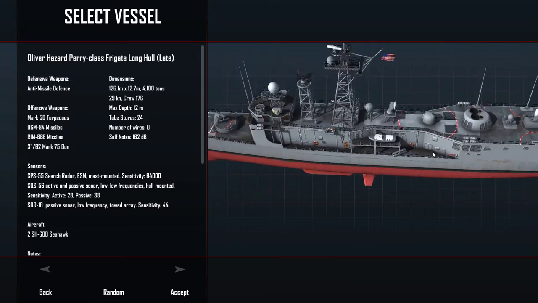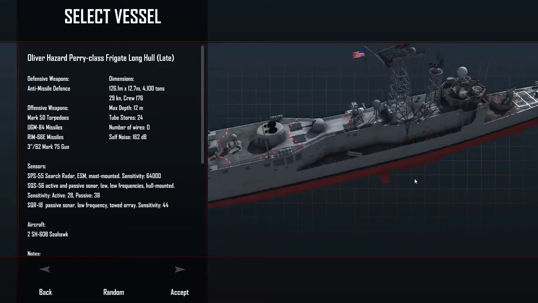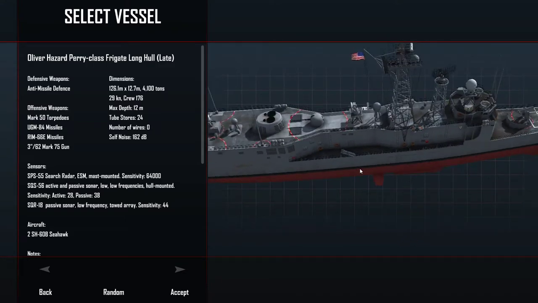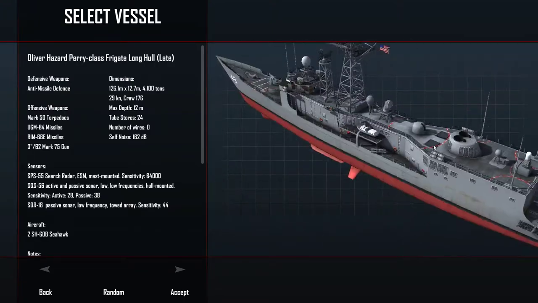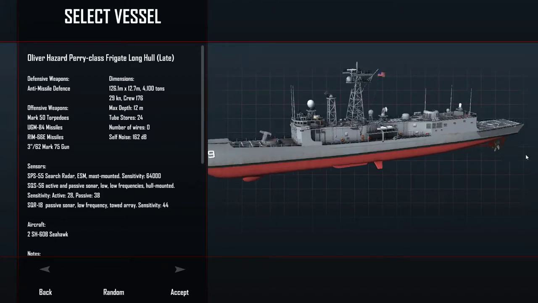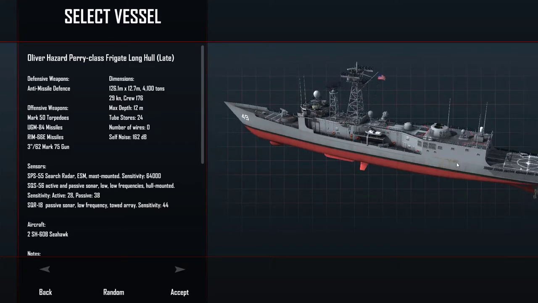Though, I remember this ship had them here, rather than on the back. Yeah, I just seem to remember them being two on each side, so you could cover left and right, not just back. It's okay, modeling's a little weird.